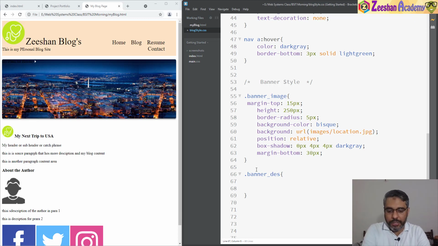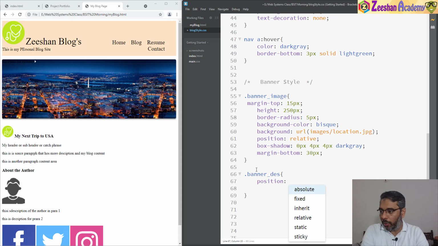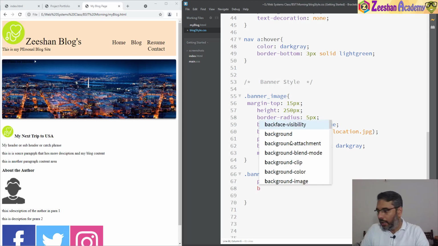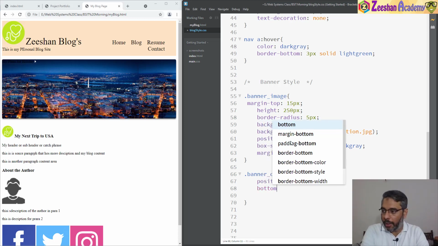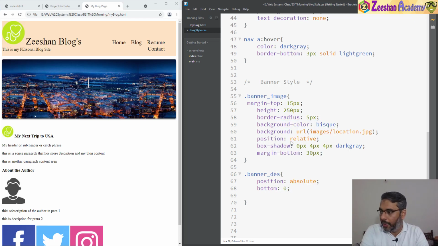The first thing we start with is the position, and I want it to be absolute so that it appears exactly at the same point no matter what. The bottom needs to be at 0. Okay, so now you can see this has moved to 0 pixels within that particular div. So inside this div, I have positioned that object at absolute bottom location. So it came to this bottom location.